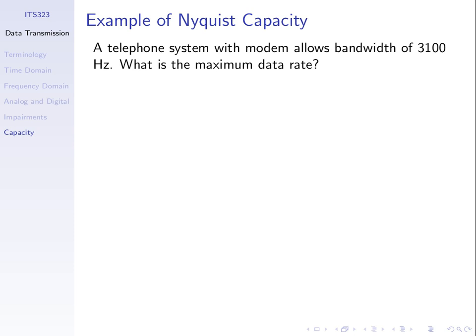If we're using, and this is a realistic value, your telephone line for voice calls, it transmits signals at a bandwidth of about 3,100 hertz, your home telephone line. If we're using a signalling scheme which has just two levels, like this very simple one, the maximum speed at which we can send our data is 6,200 bits per second. Simply using Nyquist's equation.